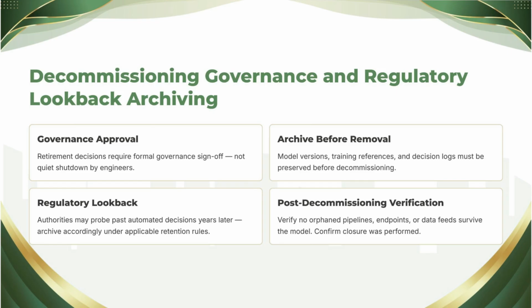What belongs in the look back archive? The model artifact itself, the version that was actually running with its registry record. The training data lineage and dataset cards, or the data itself where retention rules permit and require. Validation reports, sign-offs and gate approvals, the biography. Decision logs, inputs and outputs for the retention period, the very logs we begged for at design time in Chapter 4. And the documentation narrative, model cards frozen at each version.